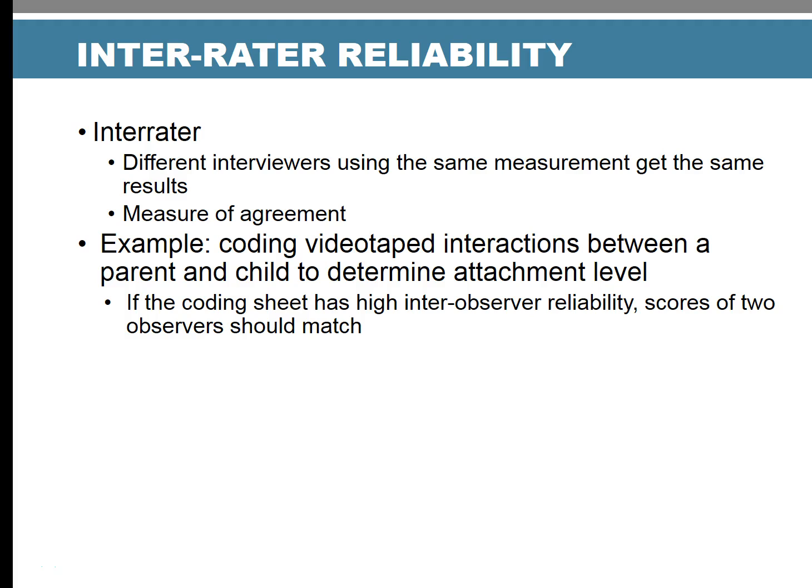So frequently when you do this type of social science and you're coding interactions from videotapes, or if you're looking at records and pulling out information and coding it, you would have 2 observers who are doing the codings independently, and then they would compare results, because you want to make sure that what you're seeing is not just a variation due to one person's opinion, and you want to make sure that your coding sheet is reliable. So 2 different people would simultaneously do the coding and then compare results, and if there were areas where they disagreed, then they would sit down and go over those, or have a third person that would arbitrate differences.